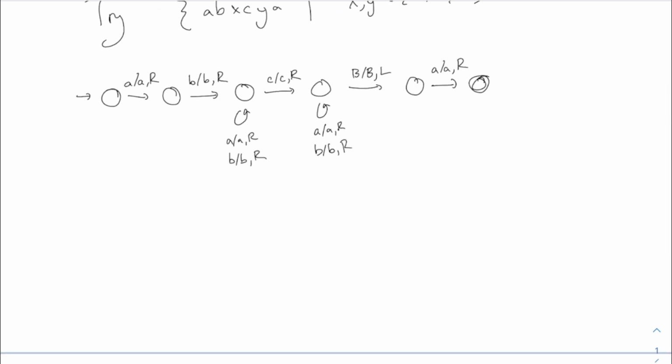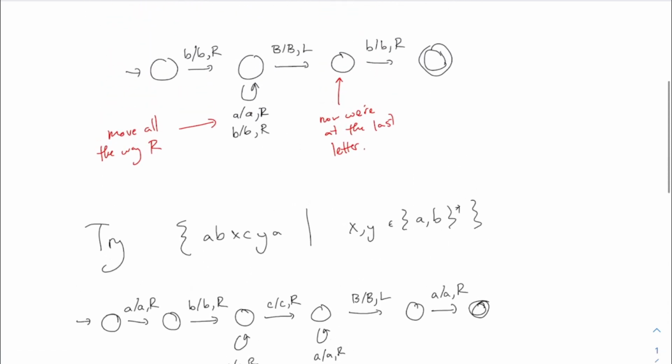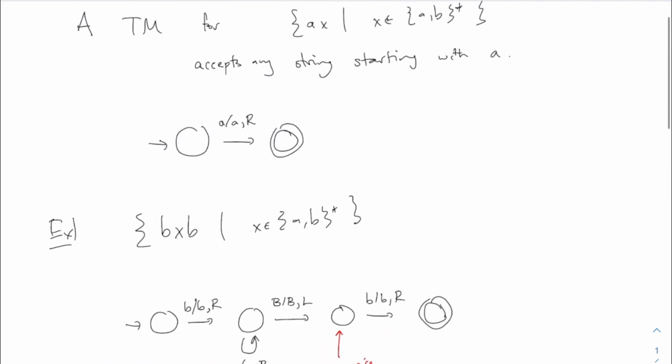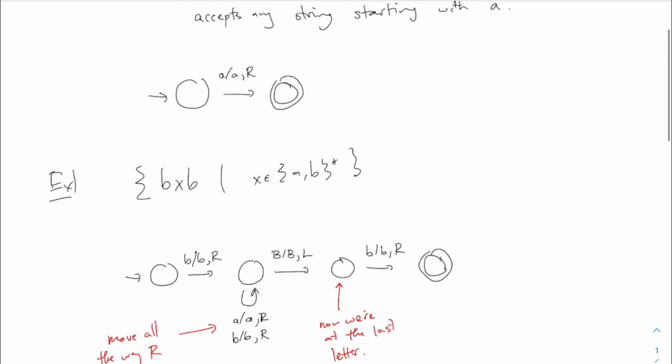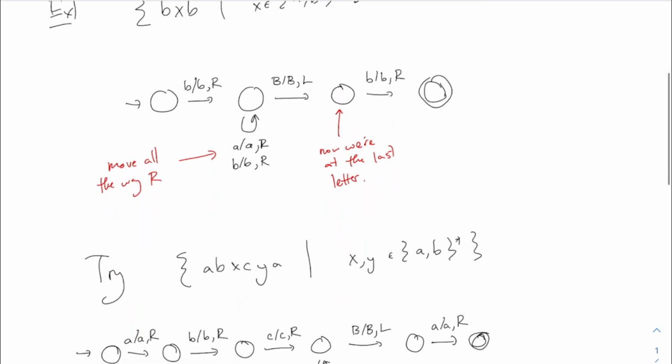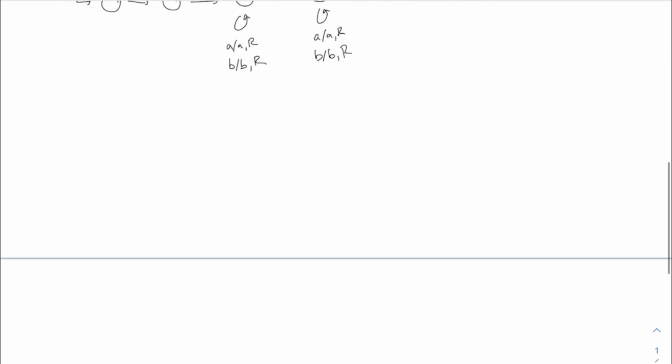One thing that you'll notice is none of these examples have modified the tape at all. And also these examples basically only move to the right. I mean, we had to move back by one spot to check the last letter, but essentially these do not move the tape back and forth, left to right, over and over again. That is sometimes necessary though, so let's try one of our favorite examples. How about A to the N, B to the N? All right. This one is going to be quite a bit more sophisticated.